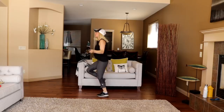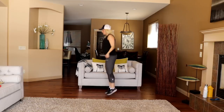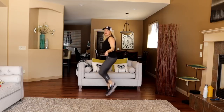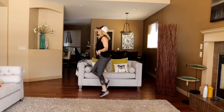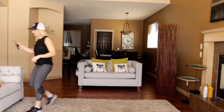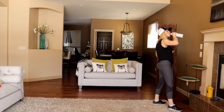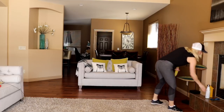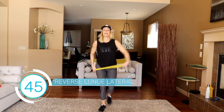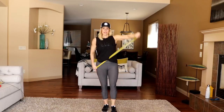Halfway. Okay, last round. Back to that reverse lunge. Lateral raise. In three, two, here we go. Low and up. Control this so you don't tip over.